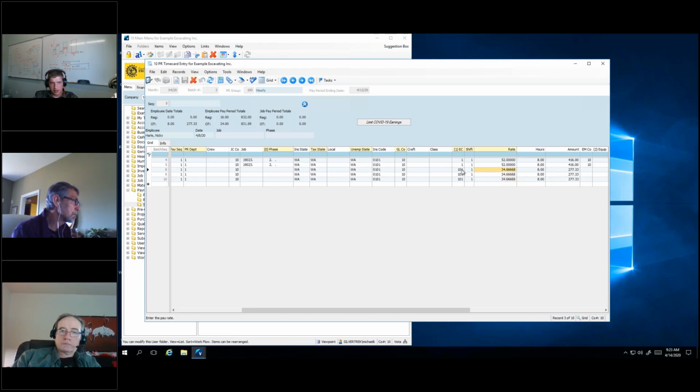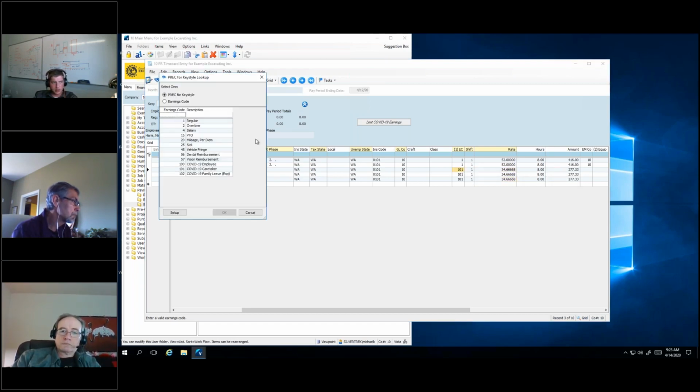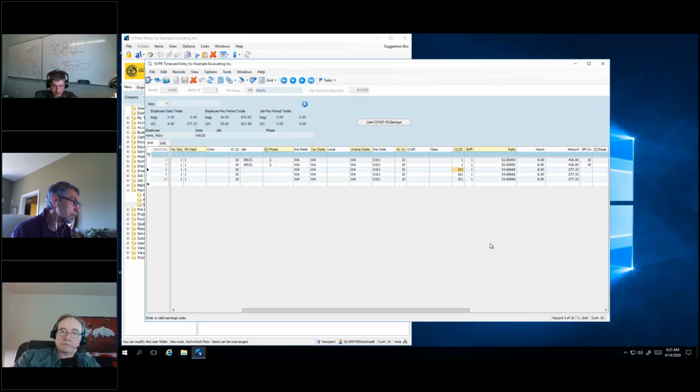And this is that earnings code 101 as well as 102, the family leave expanded, but earnings code 101 caretaker has a dollar limit, limits out at $200 a day. And so we need to come in and we need to actually reduce the dollar amount that Nikki's getting paid here in order to comply with the law to $200 a day.